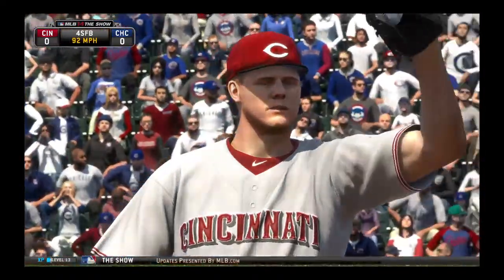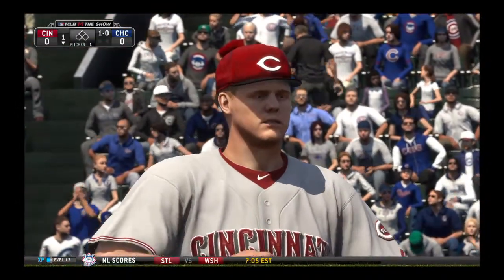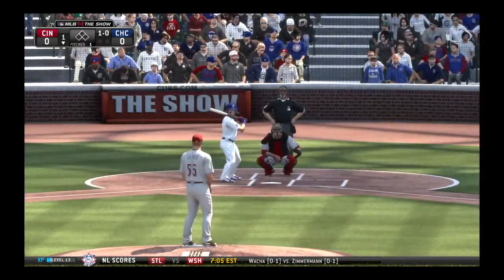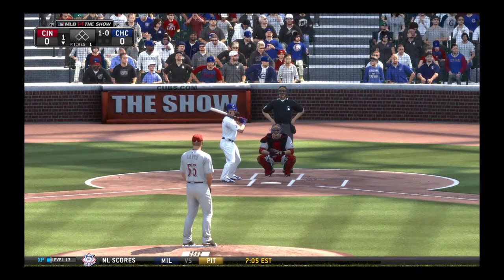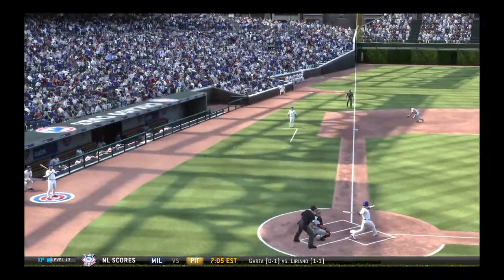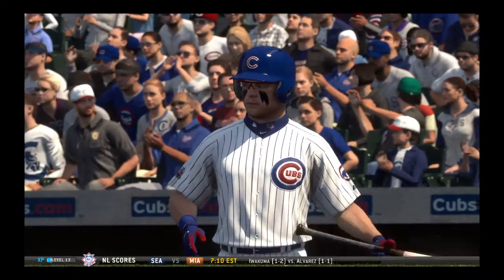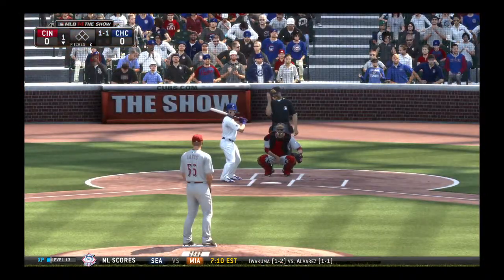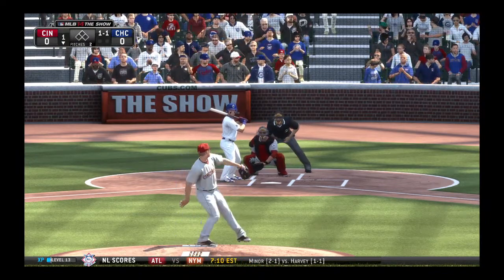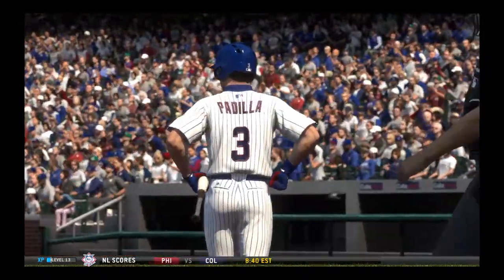And he'll try to take control of the inside part of the plate with the fastball as he backs him off a bit. This is kind of an important start for that guy right there. He hasn't been all that great to start the year. Needs to come up with a good outing to get him back on track. Grounded foul toward the third base dugout. Now a ball hit foul off to the right side, and that just about got the first base coach.